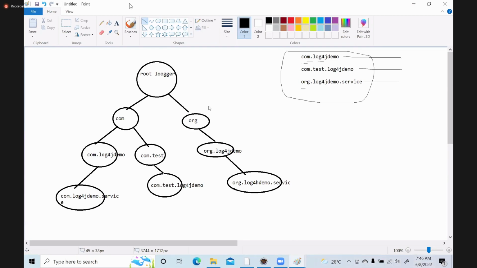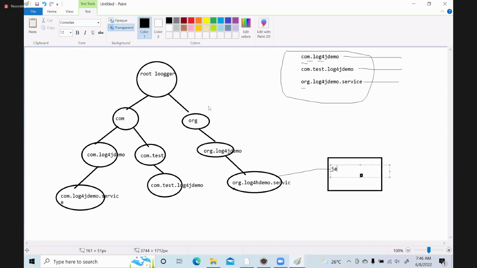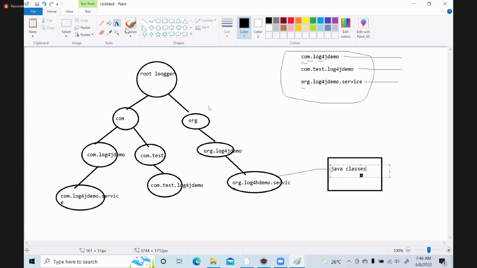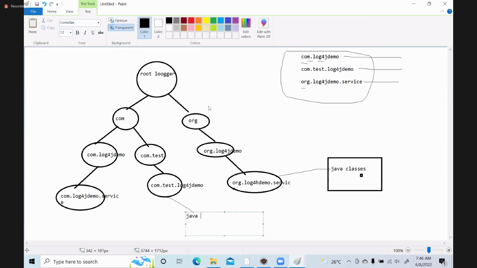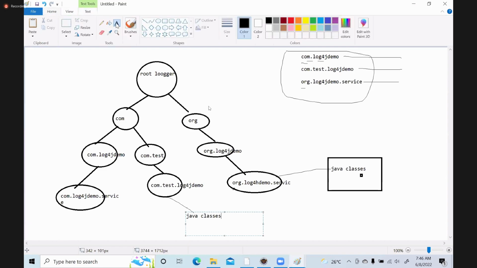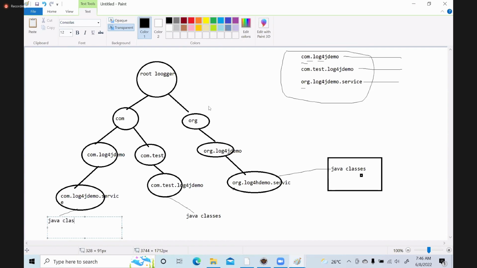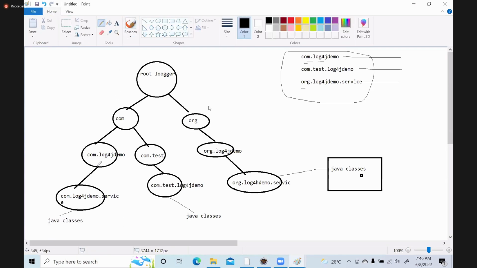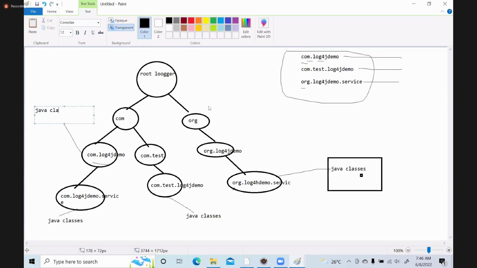Now, there will be some Java classes under these packages. Similarly, there can be Java classes under the parent package also, right? Like that.